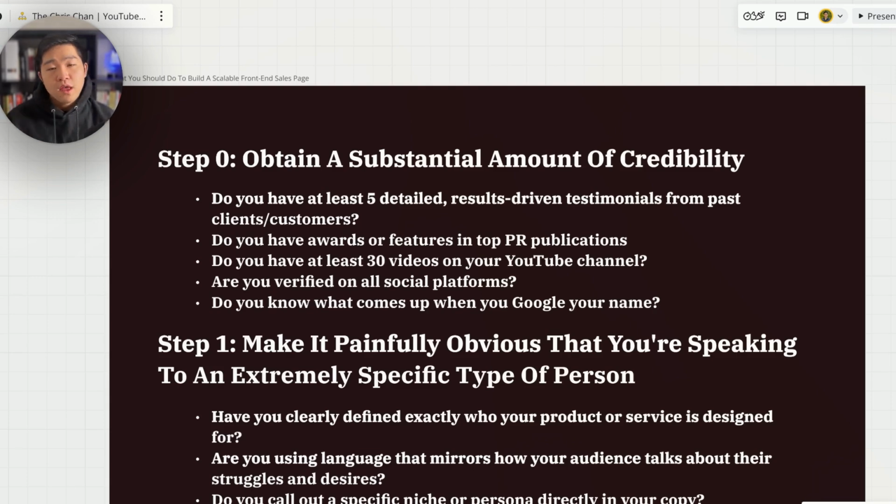Instead, what you should do is use appointment setting to book calls one on one directly and get one on one results for these people. If you can do that, do it before you do a scalable offer. Because if you try to scale before you actually have a proven out process, it's going to hurt your ops, it's going to hurt your sales, it's going to hurt your appointment setting and your marketing. It's just not going to be good. It's better to build out a foundation, over 3 to 6 months, get really, really good results for 10, 20 people, a handful of people. Get them to do testimonials, get them to do case studies with you. It makes a world of difference in your market.